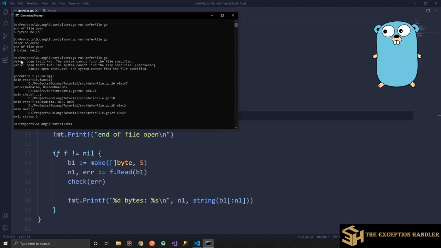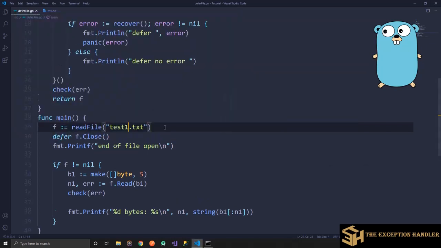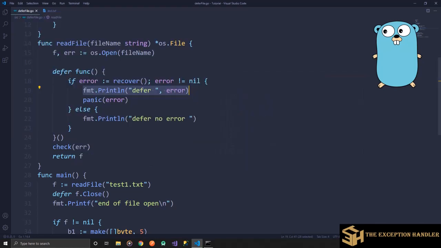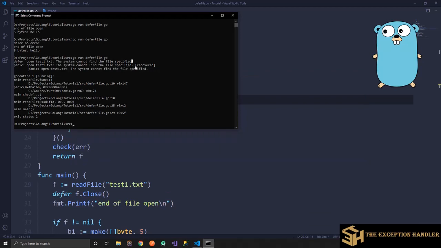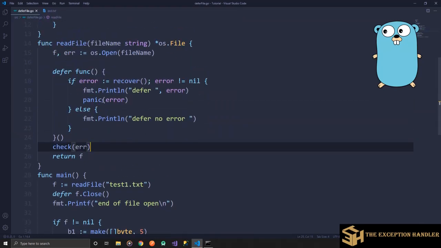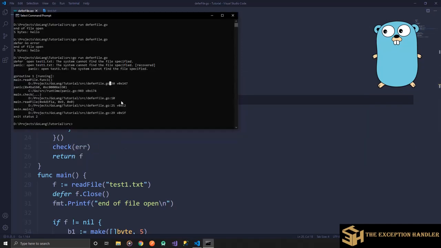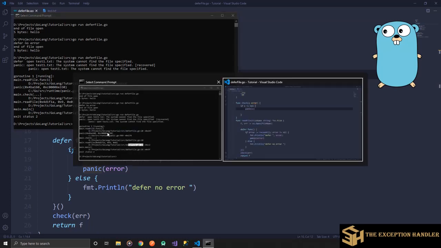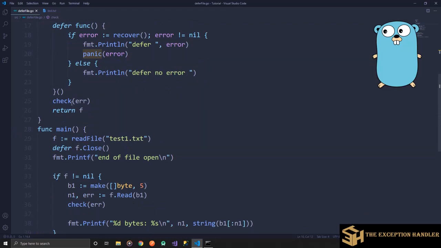So it says from defer we got, defer means this statement, we got a print saying that the system cannot find the specified file, and then we have panicked again. That is why it has mentioned from recover. After recover, we have again raised a panic, and that is why the complete stack trace is there. And it says that it got an error from line 20, line 20 means over here, which eventually got an error from line 10, which was this, and which eventually got an error from line 25, which was this one.